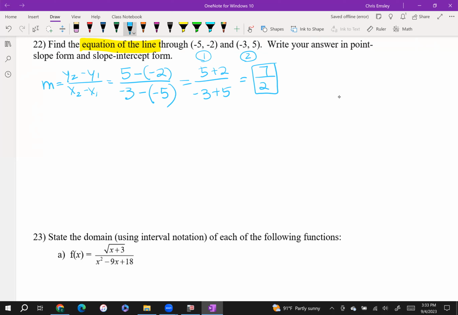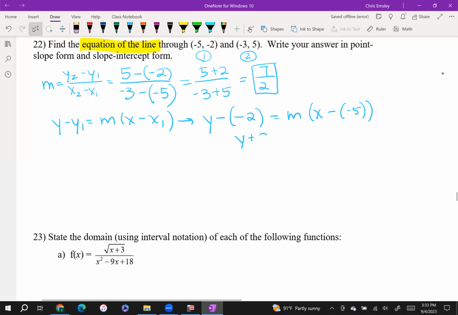So we need 2 different forms. We need the point-slope form, which looks like this. We will use our slope and either one of the points from the problem. It doesn't matter which one. Either one makes a valid equation. Oops, but don't use the x value where the y goes. Then we want a 2 there. y minus a negative 2, the y value, equals m times x minus a negative 5, the x value. The only thing we need to do here is just those double negative signs.